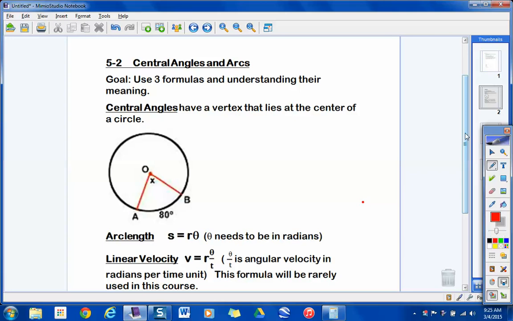Now, I will tell you today, you'll have an advantage if you put stuff in radians today. Okay, so you might want to make a note that if stuff is in radians, you're going to be in good shape. So in this section, 5.2, you might just jot down that radians are good. All right, radians are good.